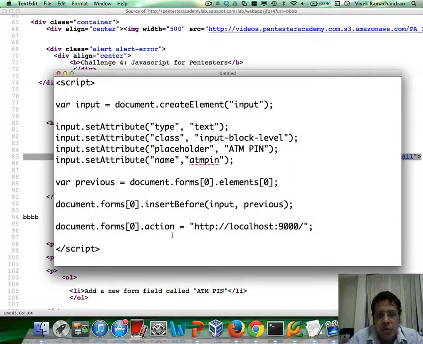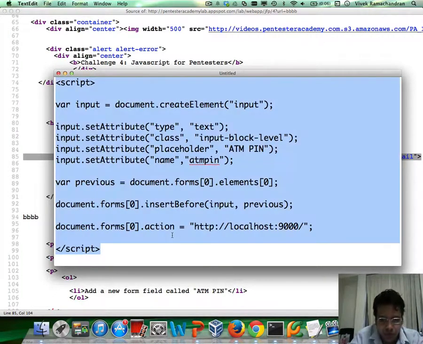So var input is document.createElement, input.setAttribute type text, class, placeholder. And then after that, we figure out the element before which we want to add it in the form. So that is where previous is document.forms[0].elements[0], and then we do an insertBefore that. Looks okay to me. And action equals, okay, looks fine.